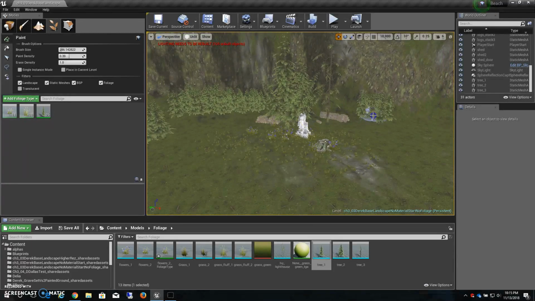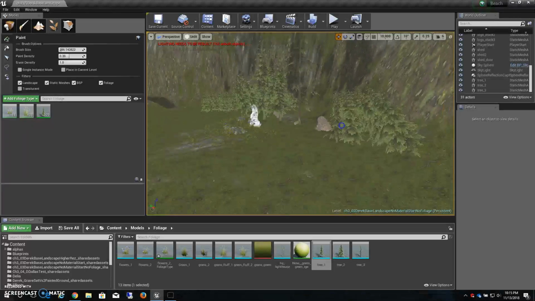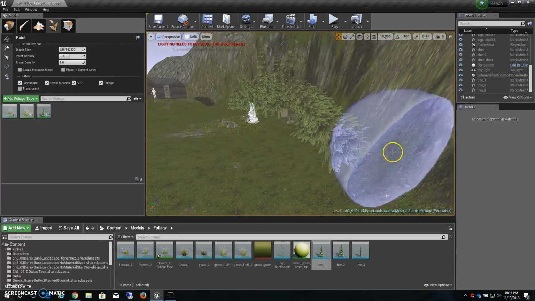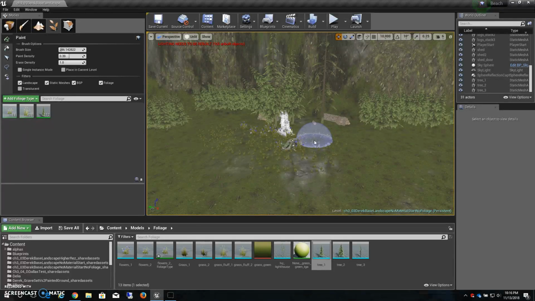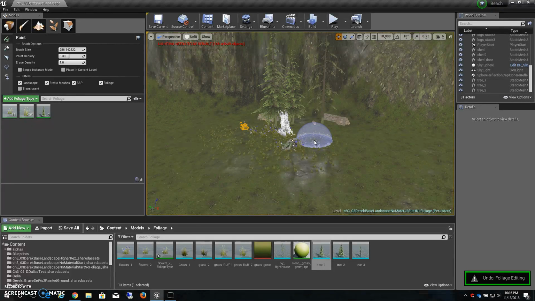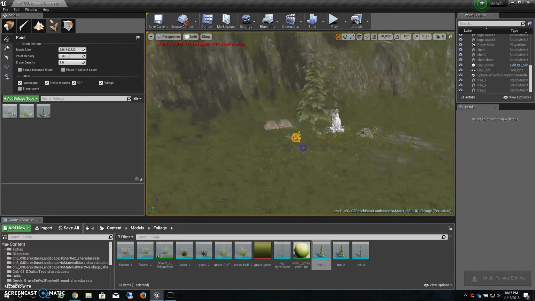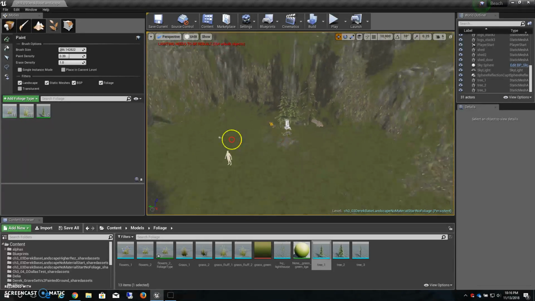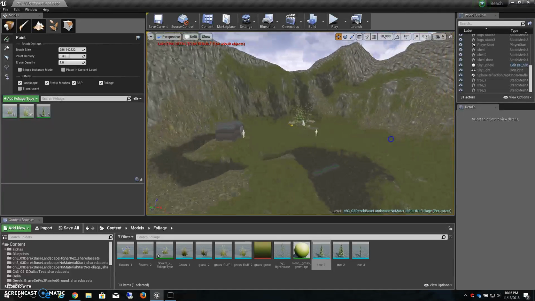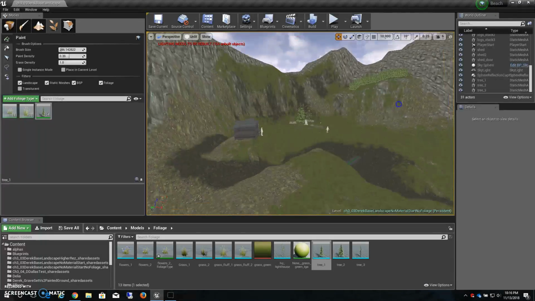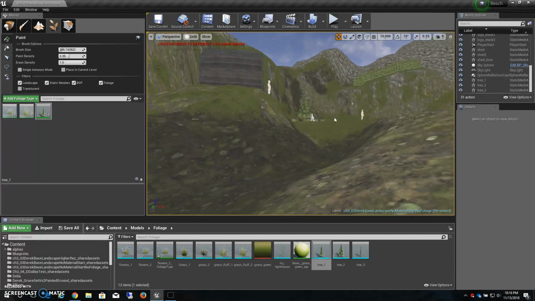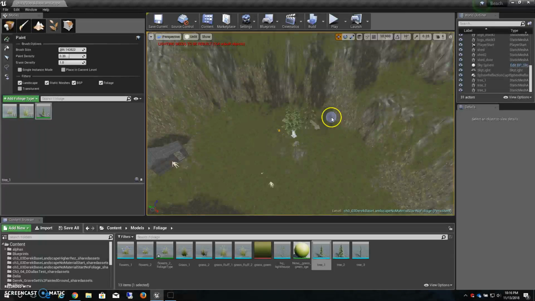But here's one thing that happens: if I paint on the sides, they tend to grow out based on the face of that object. So I'm going to hit undo there. And I'm going to bring that back. So if I have a lot of trees in the distance, if I want to have some trees up on the hills, I might consider putting them up there. But then they might grow at a slant. So maybe if I'm not going to be up there, I can see them up on the hillside.